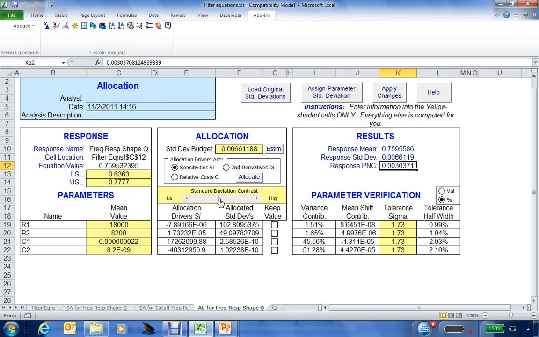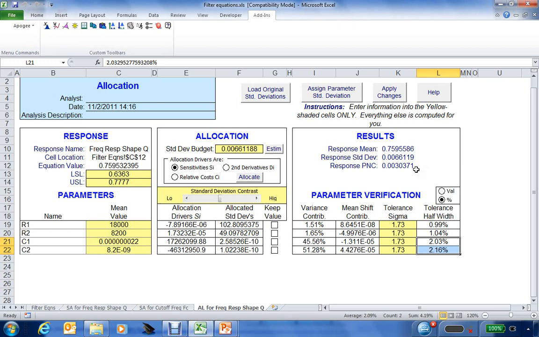Here we see that for this particular selection we now have about 1% on the resistors and about 2% on the capacitors, and we've achieved a response PNC of about 0.003. So basically we've achieved the result we're looking for, and there is a design that will accomplish this with components that we could go purchase.